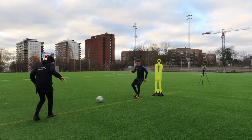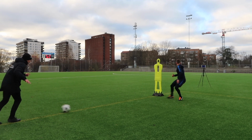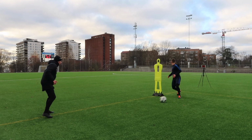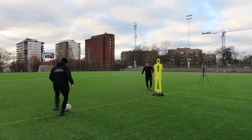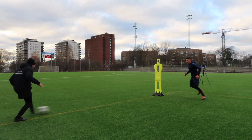Obviously, your goal is to go forward as much as possible, break lines, get your teammates into the right pockets with good passes, but you also want to keep possession. So it's an even balance. Obviously, balance is very hard to achieve, but sometimes you have to play side to side, sometimes you have to play backwards and get that ball out of a pressure situation.